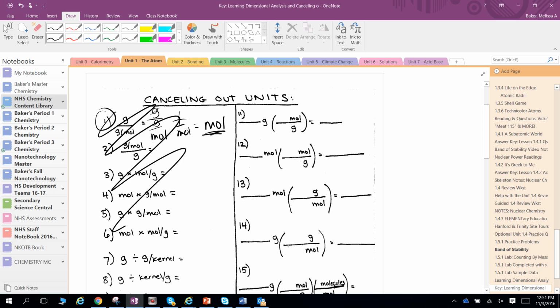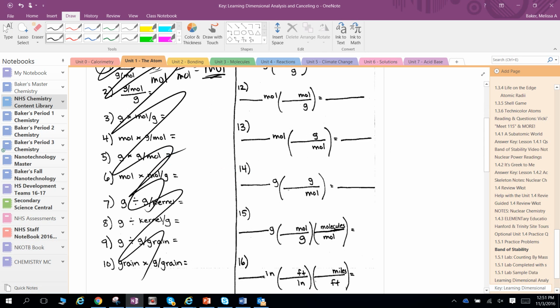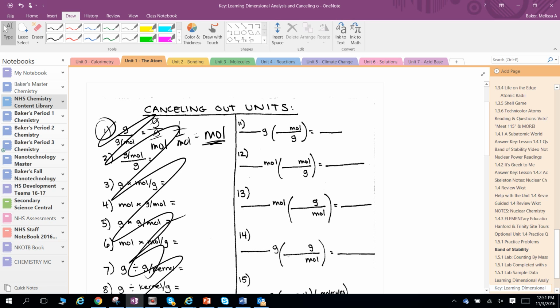So I'm just going to cross out 1 through 10, and we're going to skip over to a little bit of practice with just how you cancel out units. This won't make a lot of sense right now, but once we're actually doing the problems, it will. So I'm going to slash with a highlighter because it's more fun. Anytime you see something that's the same on the top and bottom, it's usually in a diagonal like this, you get to slash them out. And then look at what you're left over with. In this situation, it's moles. So those are the remaining units.